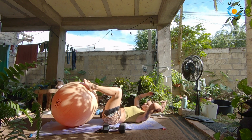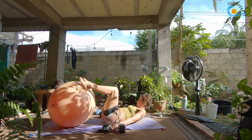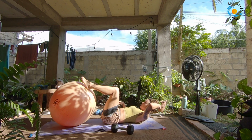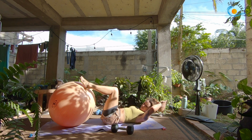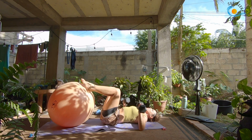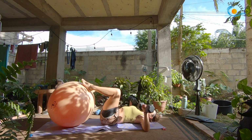I have too many clips in my hair. Okay, weights in the hands. Elbows are going to come wide. You could play around with this though. Wider is going to be more chest. Narrower is going to be more triceps. Find what feels good in your shoulders. Whole foot presses into the ball.